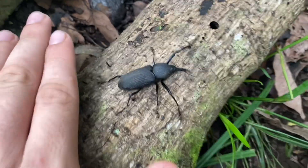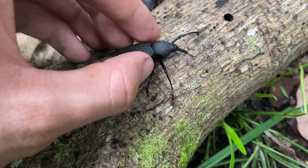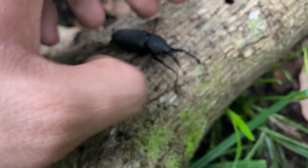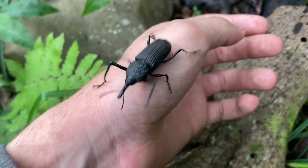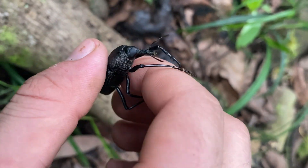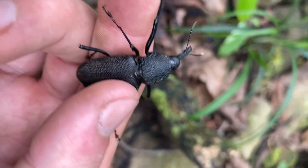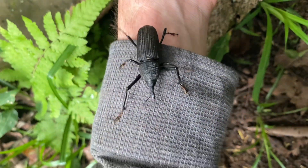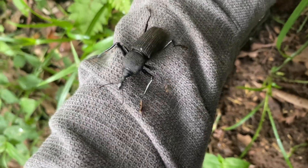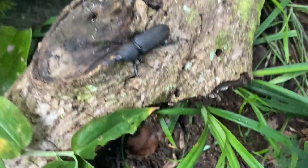There's a fairly large weevil down here and I think this may be one that lays its eggs in palms. It's not the classic one with orange streaking down the back known as the palm weevil, but I wouldn't be surprised if this one infects those plants as well. I am very impressed by this specimen. The front legs are very long — abnormally long — and they have spines and hooks, four of them. Look at all that pitting on the thorax and the elytra. If you find leaves with rows of fairly neat circles in them, that's probably a weevil that's been feeding on them. These are considered pests but they're native, so I'm going to let this one go back to doing beetle things.